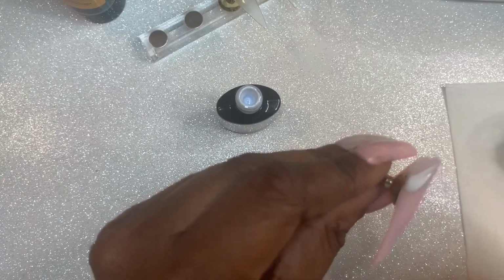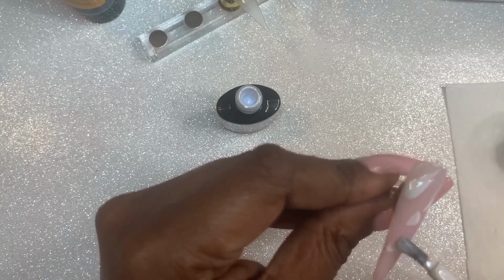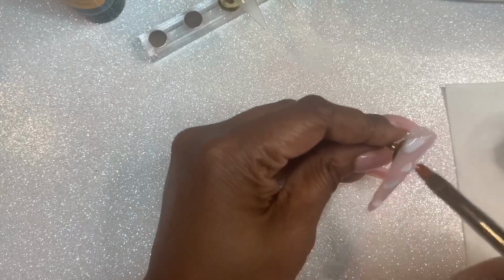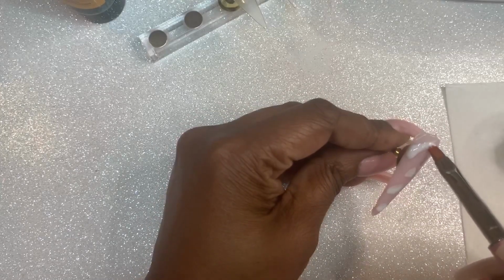Now I'm gonna go in with a little bit of gel polish, and you can just place this anywhere on the nail. You don't have to do it in the same exact direction as rose quartz. It's not like marbling where most of the marbles are in the same direction. Rose quartz really isn't always that way.